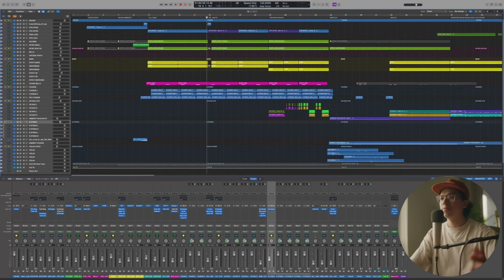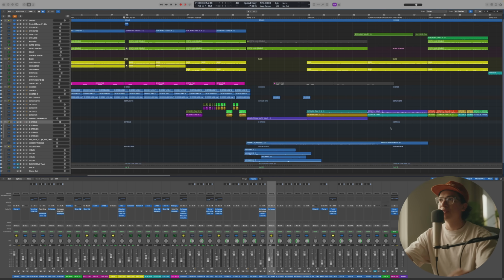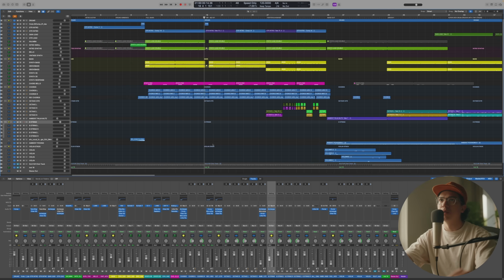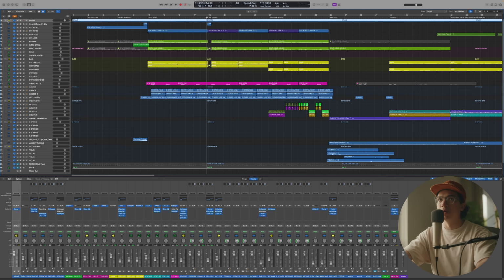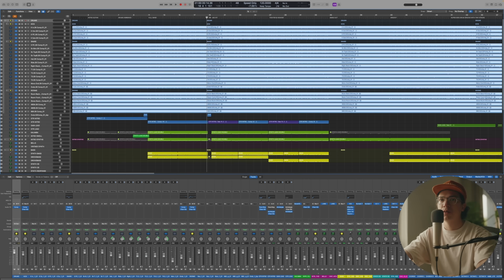So I have my Logic session in front of me for the track Axioma. It's a pretty simple Logic session. The only thing I'm not going to go over here are the drum sounds, because I did not mix the drums. The drums were mixed on an analog board in Nashville. So these drums are just the raw drum sounds that you're going to be hearing.